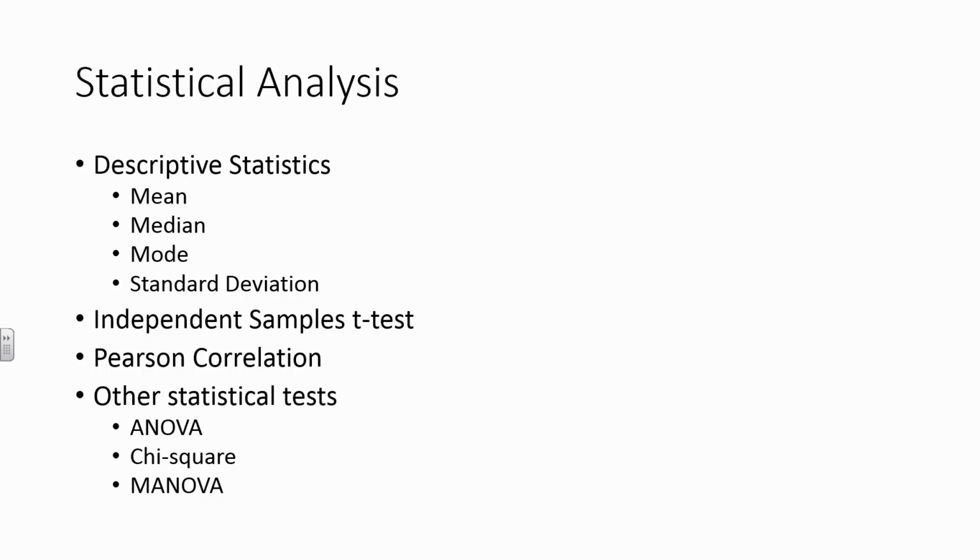Then some of you may have been looking for a correlation. Is there a correlation between this and this? So we're going to use what's called a Pearson's correlation coefficient. You'll get more explanation within the module about each of those two tests. Then there are other tests to run as well. There's even more than the three I put here. The three I've added here may be used with the data you have.